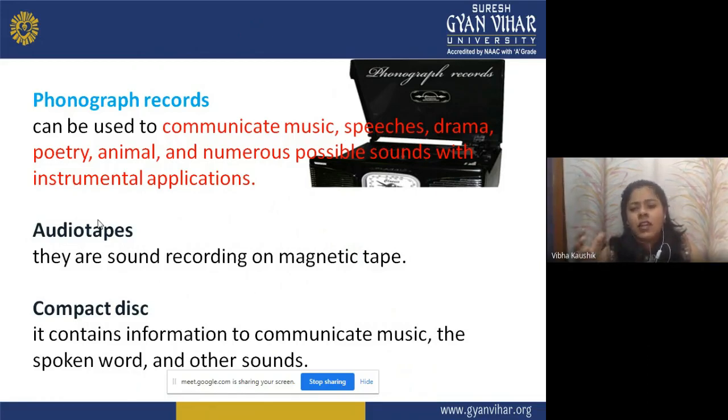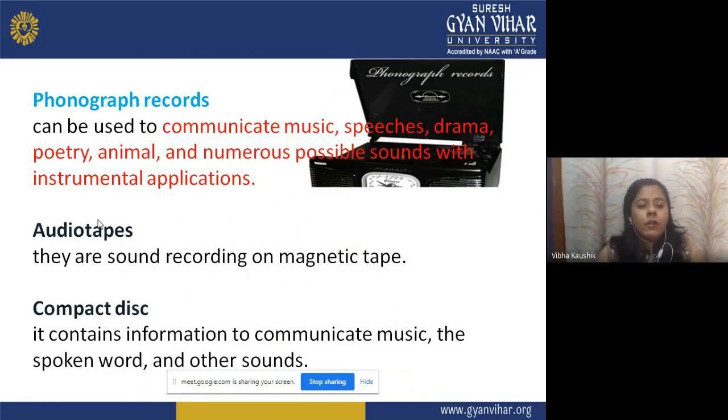These are the examples: music, speeches, drama, poetry, animal, and other possible sounds can also be used with the help of phonographic records, where the teacher needs them for the teaching learning process.